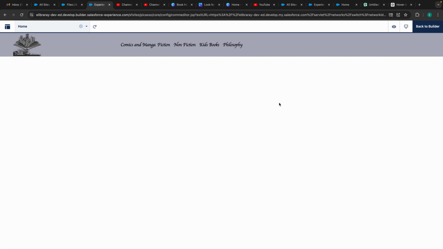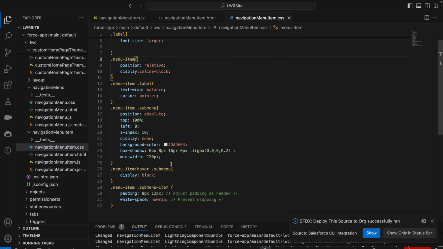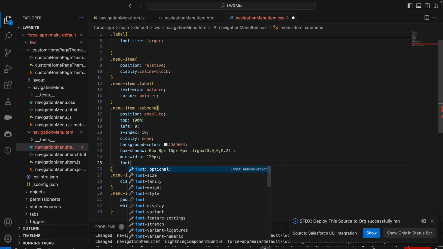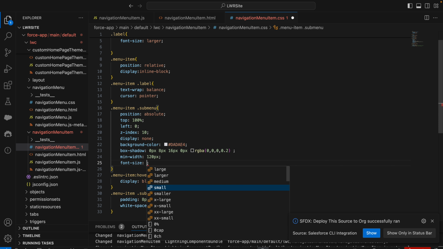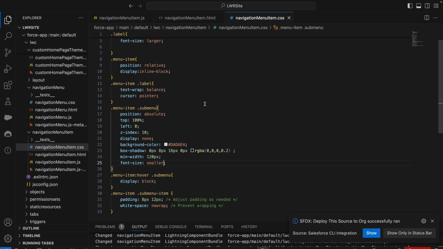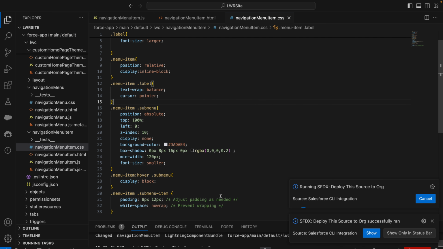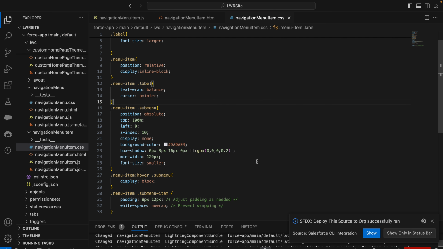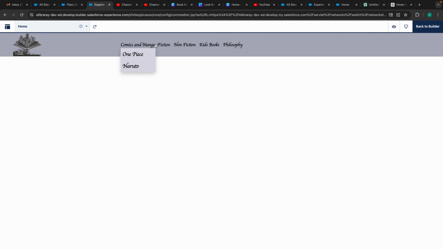Okay, so that's not the main thing now. We are able to display the sub menu items also. So let's put the font size as smaller. Deploy the source to arc. Okay, we can also increase the space between these two by giving the padding and all.